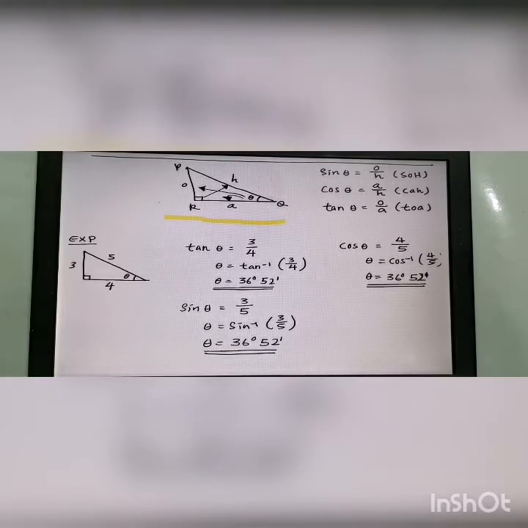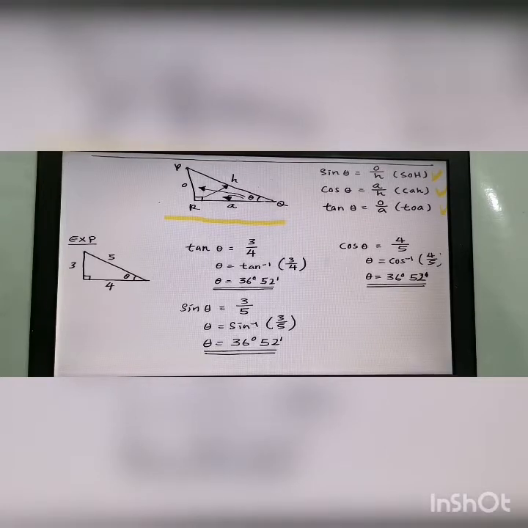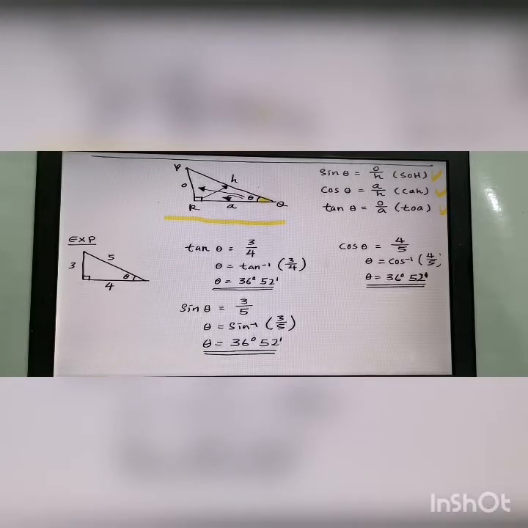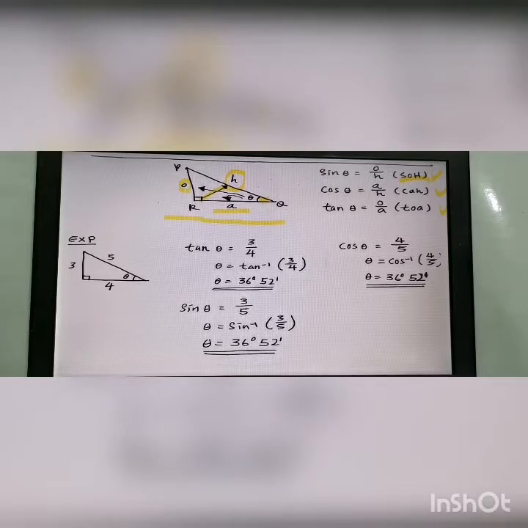Do you still remember how to find the SOHCAHTOA? Okay, sine. Before that, for example, the angle here, this is theta. In front of the angle, we call it opposite, we put O. In front of the 90 degree, we put H, hypotenuse. And then down here, we call it adjacent, we put A. Alright, you need to memorize SOH. SOH is sine, it means opposite over H. Cos is CAH, A over H. And tangent is TOA, is O over A.